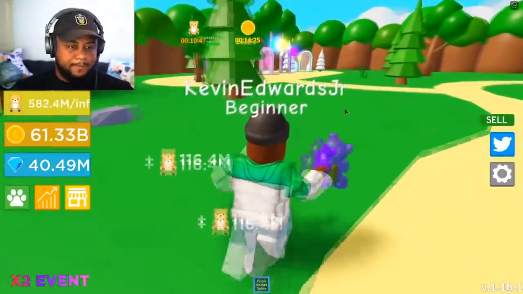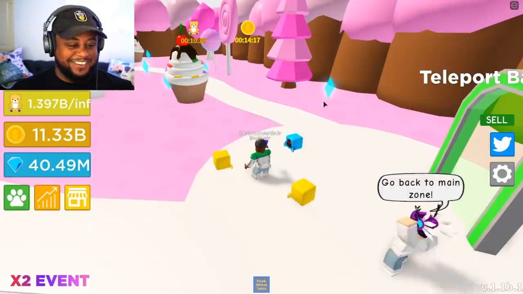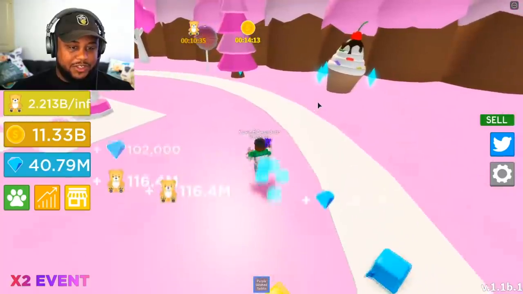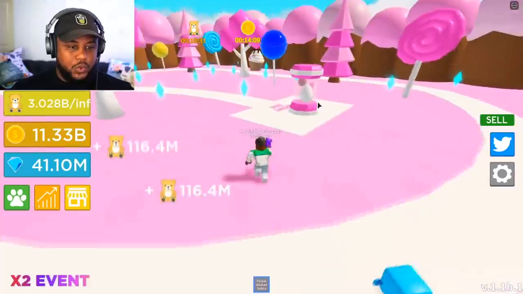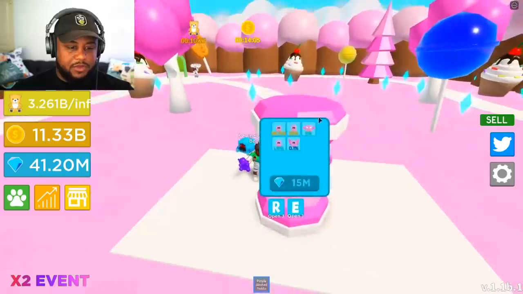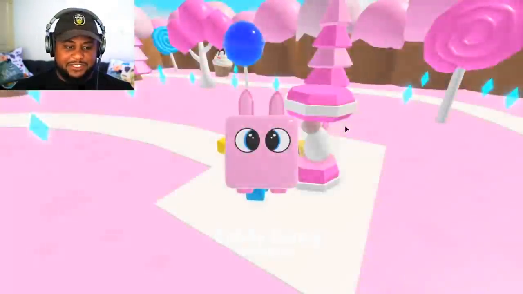How much was this one again? 50 billion. Oh, we can go in here. Candyland. Let's go to Candyland. Let's check out Candyland. Oh, 100,000 every time for the diamonds. Ooh, and there's a lot more diamonds here. Candy egg, 15 million. Yeah, let's go ahead and open one. Let's see what this is.